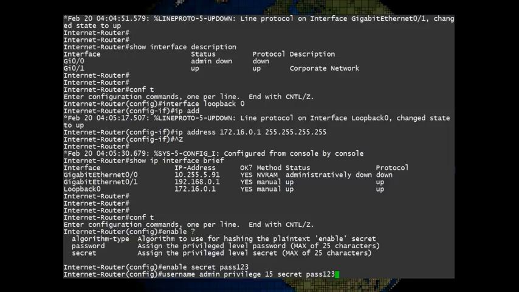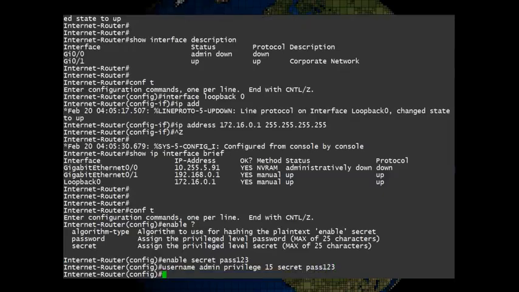Now what this has done is it has created a user account on the router itself. So if you have several routers and several switches, you'll need to go to each one and configure the same list of users. You can configure an external server to have a list of all your user accounts, so you don't need to do it on every device, but that's outside of the scope of what we're doing now. We're just starting with the basics. We might get to that some other time in the series, we'll see how we go.